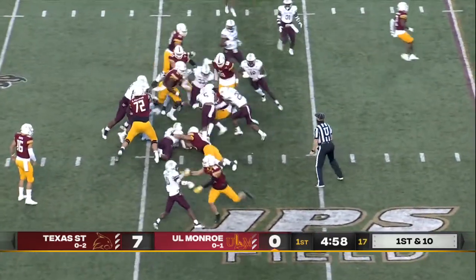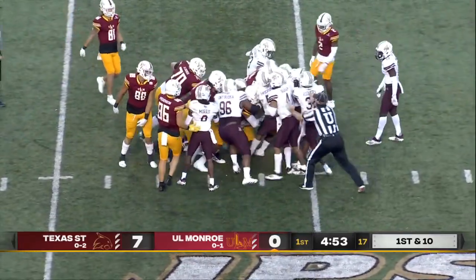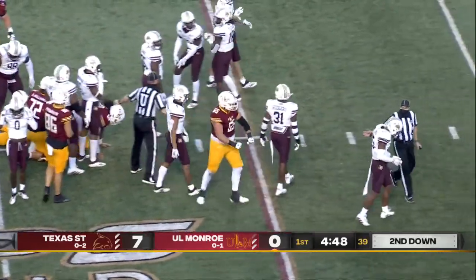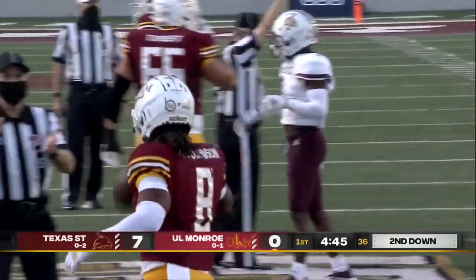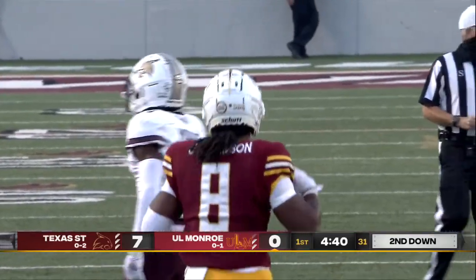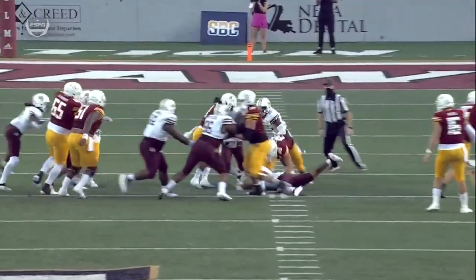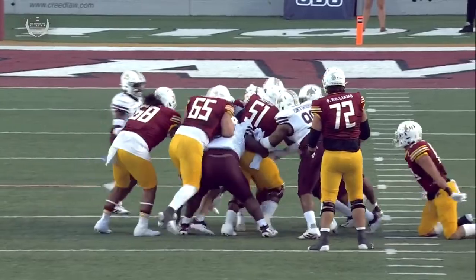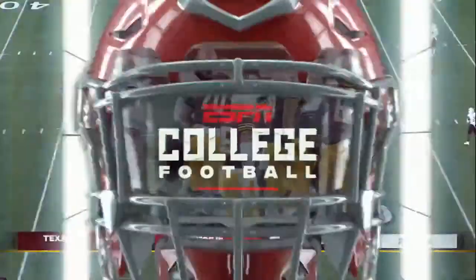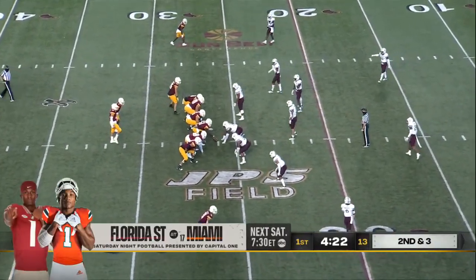The tackle by Devin Martinez. Warhawks starting to find a rhythm on offense for the first time — gain of six, maybe seven on first down. We're going to see a heavy dose of what's called the track zone. It's a zone play up front, zone blocking, a combination of double teams on the line of scrimmage. But the track part is about the offensive line forming a wall and staying on that defensive line level longer, giving Johnson the time to be patient and potentially take it out the back door if the defense attacks in an undisciplined manner.